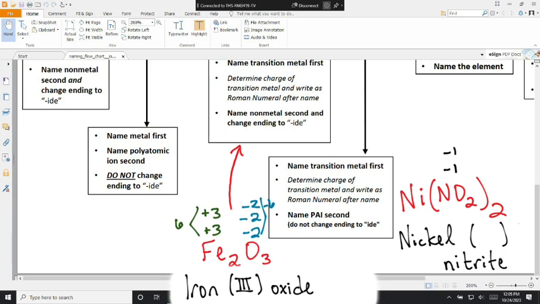Therefore, there's only 1 nickel. So what does the nickel have to be? +2, huh? Well, my pen isn't working, but there we go. So we put a Roman numeral 2 here. And there we've got the name of the compound. So that's the majority of what you're going to do on the Canvas assignment. It's going to give you a formula, and you will name it. Watch out for those little picky rules like polyatomic ions and multivalent metals, to use the Roman numeral there.